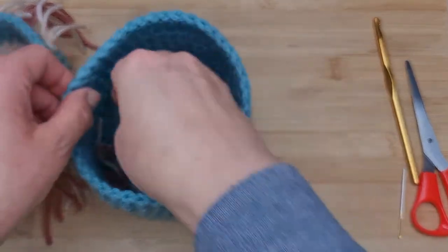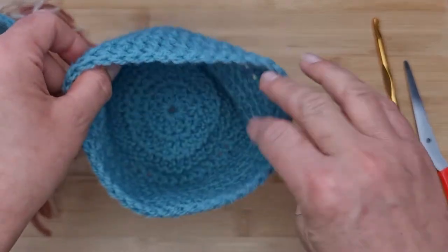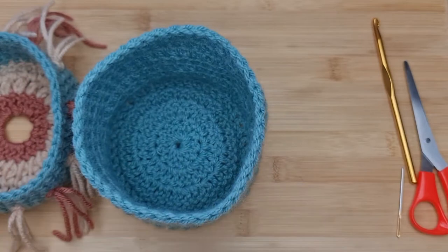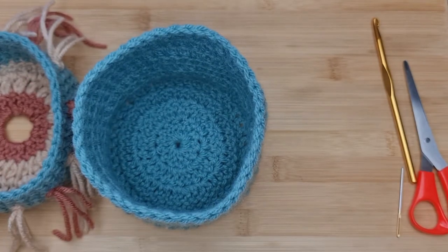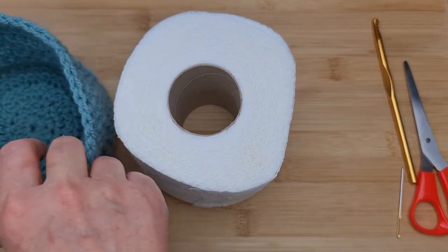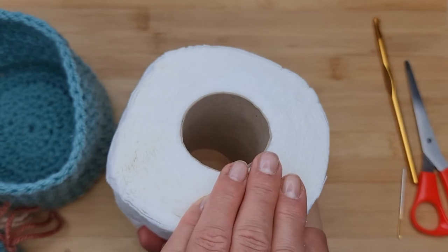Okay, so I've tied my ends in anyway, so that's good. That's already been done. So now that you've tied everything in, your ends are all tied in, we're going to put the toilet paper in. Now I'm going to show you how to do that. We're going to put the toilet paper in, but we're not going to put the toilet paper with this carton roll in the middle. We're going to remove that.